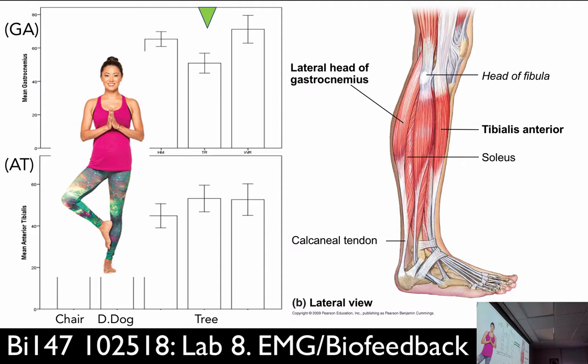Is she flexing or not flexing that ankle joint? She's engaging it, but she's not actually flexing or extending it that much, is she? She's not bending forward into it like she would be in chair or downward dog. She's balancing on it, isn't she? So she needs strong muscular engagement all around that ankle to stabilize it. She's trying to stabilize the joint so there's muscle engagement on the front and back. She's using a distinctly different neural pathway to engage the same muscle.